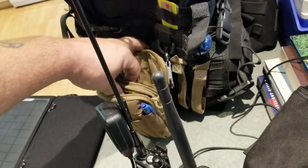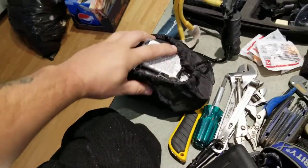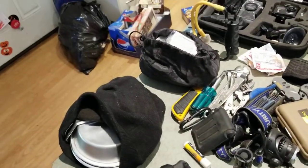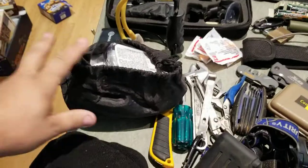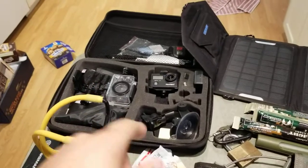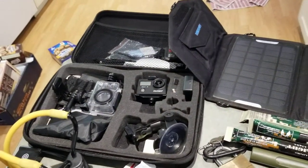This is my fire bag — I keep tools and everything for starting fires in here. Over here I keep food — all dry stuff, like soup mix. I'd say there's probably a couple days' worth of calories in there. I also have a knockoff GoPro — it works good though.